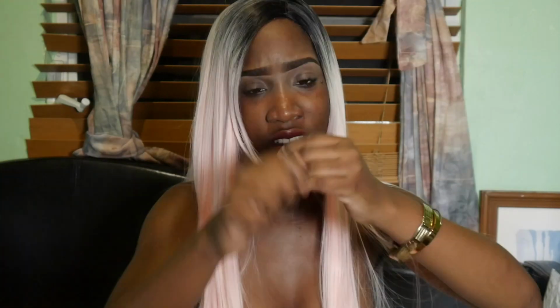Ooh. Oh wow. Let me get a mirror. It's giving me cosplay wig vibes, like I'm gonna be in an anime or something. It has little bangs right here. It's a good length. It's decent length for me. Let me see if I'm getting... Oh, I'm getting shedding right here, right off the bat. Getting shedding, but it's a nice wig. I like the color. It's really nice. I love the color. I've always wanted to do a pink wig or pink hair, but I didn't want to get bundles and then dye it, and I turned out hating it. So this is real nice.